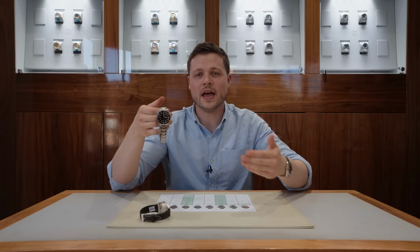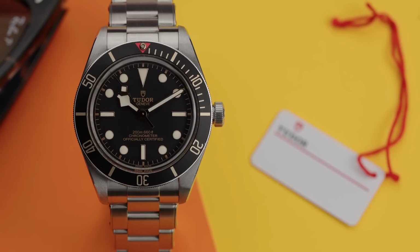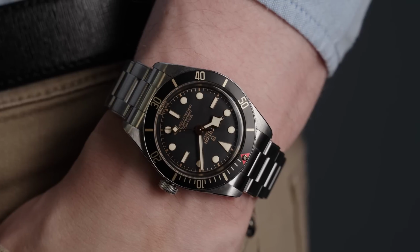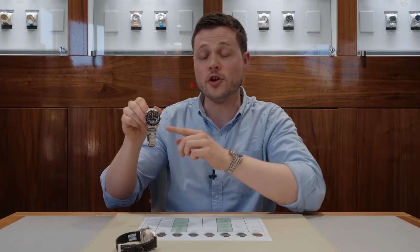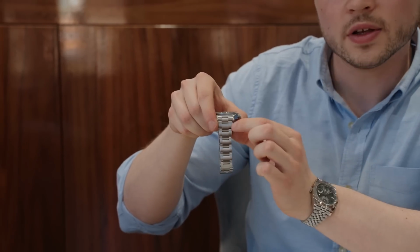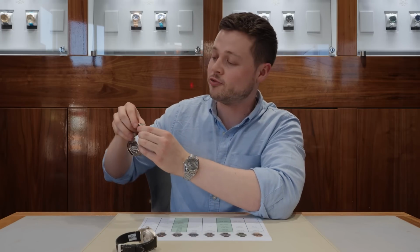It's inspired by a 1958 Submariner from Tudor. This watch features a matte bezel, which is aluminium. It's a matte dial, and then it has the warm gold accents on the hands and the hour markers. It also has the gold text as well with the little red triangle at the top of the bezel. So it has a very vintage inspired look. No crown guards like the original Submariners. It's a fully brushed bracelet with the faux rivet design as well. The clasp, again, you can see the Tudor shield in the clasp. It's a really nice touch.